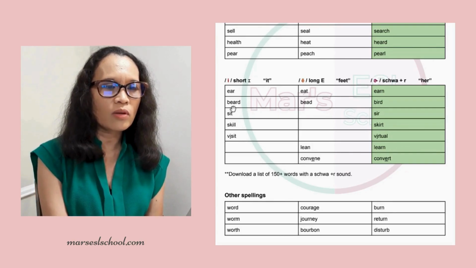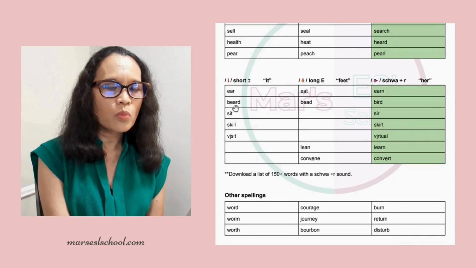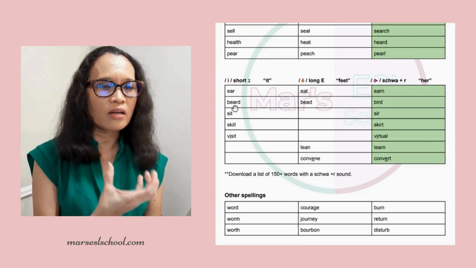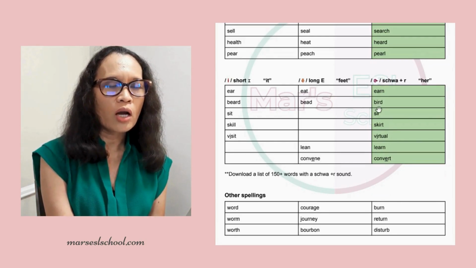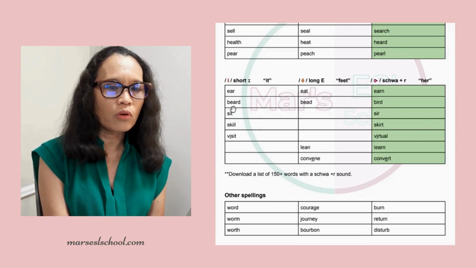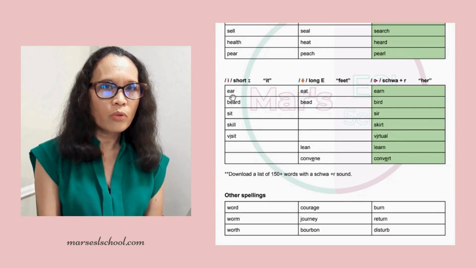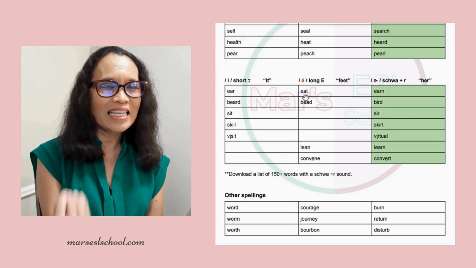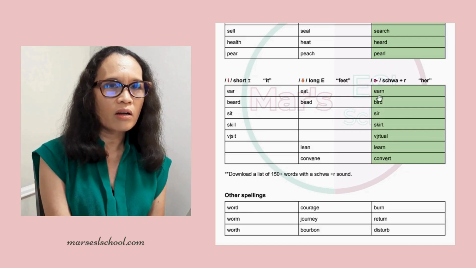That's a different word. Actually, it's over here. This word here with BEARD has the same spelling, but it has a short I sound. Beard, facial hair. This one is with a schwa+r, bird. One more example, a word with the EA spelling with a short I sound, ear, same spelling, long E, eat, and then with the letter R, earn.